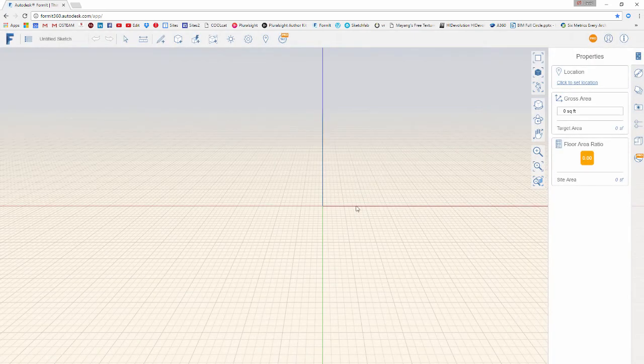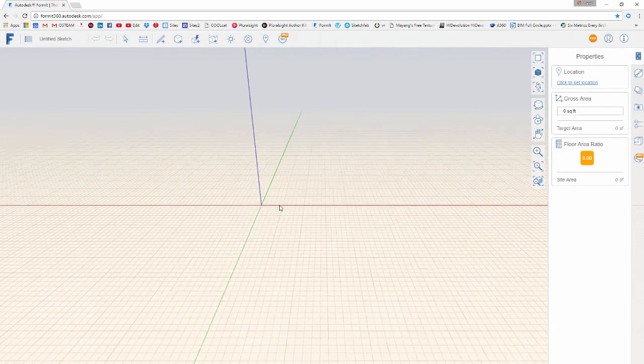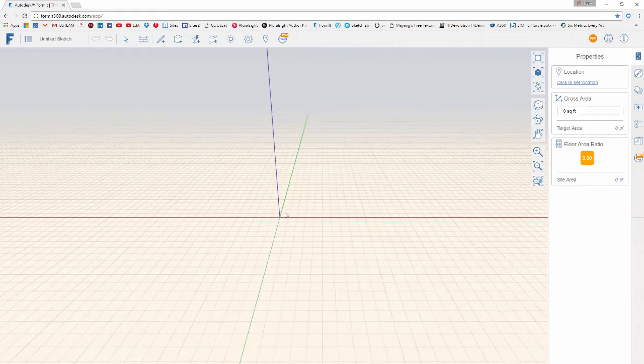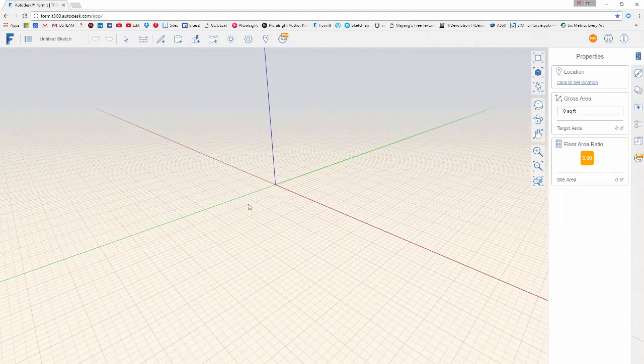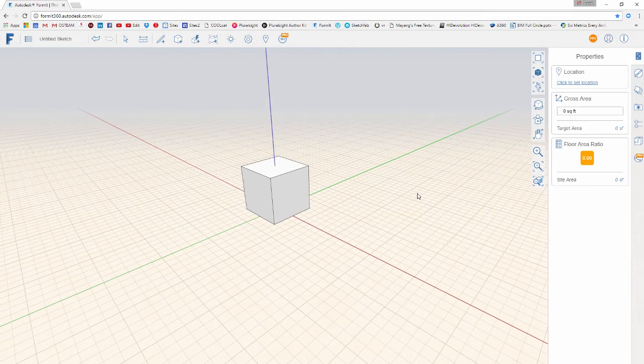And again, I'm not going to expand a lot on the program on this initial tutorial video. This is just going to get you started in terms of developing some context, and we're going to do a series of tutorials inside of FormIt to begin building your understanding of the program. So let's just put in a primitive really quick just so we have something to reference to see. So in terms of navigating around FormIt, there is a navigation bar right over here, and we'll definitely get a little bit into using that later on, but let's look at the basic methods.